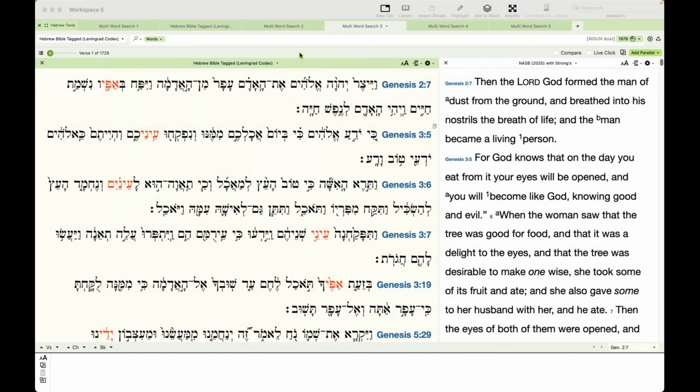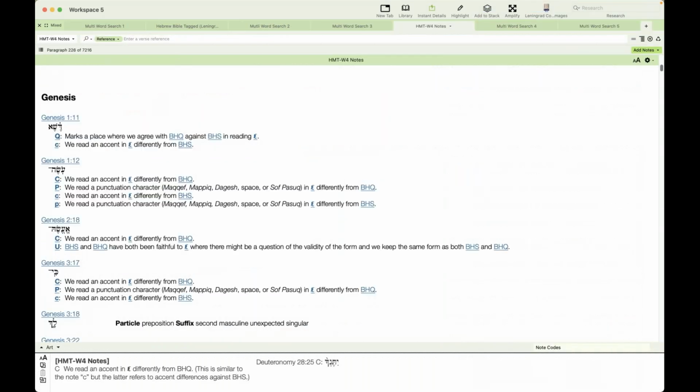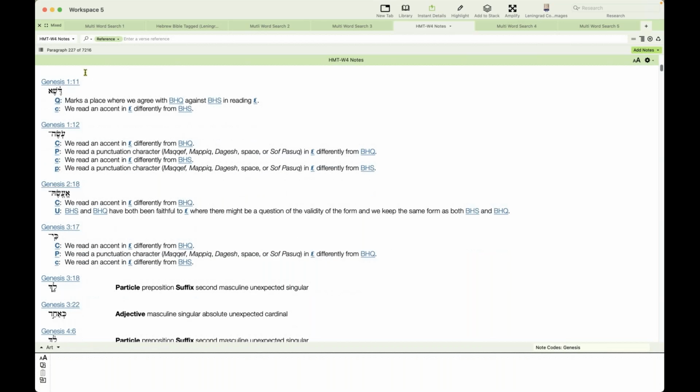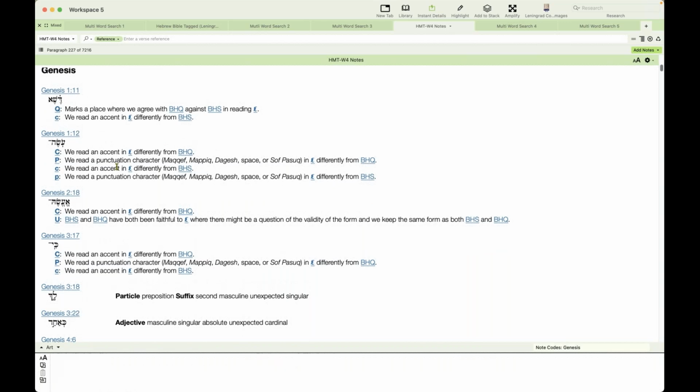I can't promise that at this moment, but I believe that is the next Hebrew Bible I'm going to work on. The reason I can't promise that is because, well, let's talk about something else that I haven't talked about yet, the notes module. This is based on codes that are in the WHM data, and so wherever these codes appear, we've translated them into something that's visually readable.